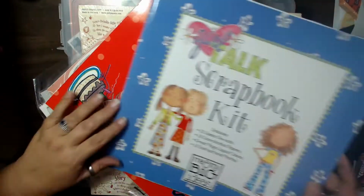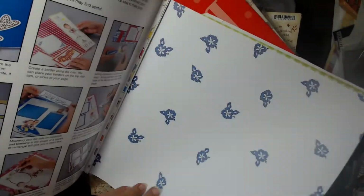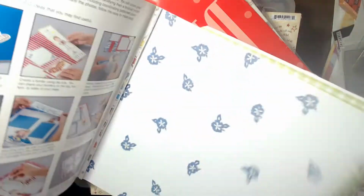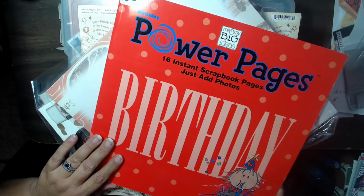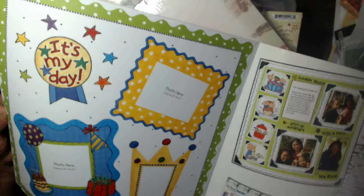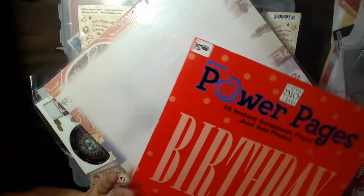So this is from Me and My Big Ideas, and this one is the Girl Talk Scrapbook Kit. There's just a couple of pieces of paper left in this one. Other than that, it's pretty much empty. And that's okay, because I actually have more of that kit. Then this is the Me and My Big Ideas Power Pages, 16-inch instant scrapbook pages. These are cool. You just put the photos on them. You know, they're all pre-done. So those are pretty cool. That'll be in my shop, most definitely.